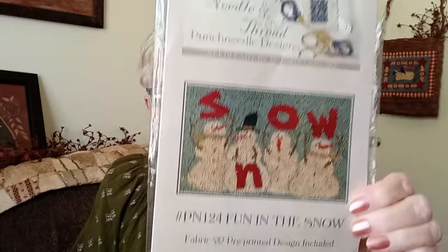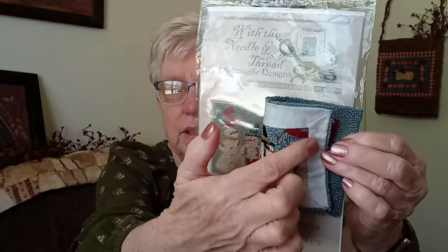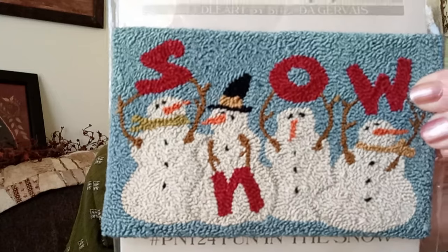I am a model puncher for someone and for the Shepherd's Needle, but these are patterns that I believe are just for her personally. I just finished this with needle and thread and it is called Fun in the Snow. This is the finish. I punch it and then I turn the back and glue it just on this edge, not out here in case she wants to sew it to something. Then I'll send it back to her and she will put it on something as a final finish. That is DMC, six strands with an Ultra Punch set on number one and I use the medium tip.